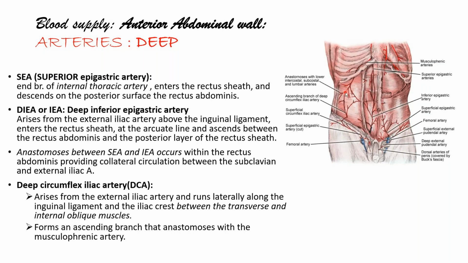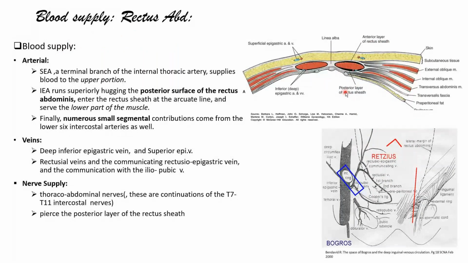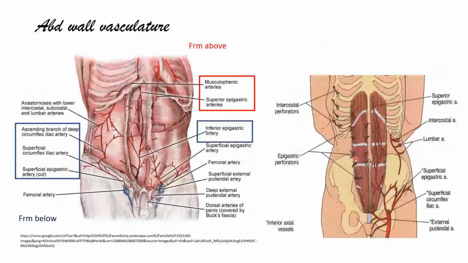The blood supply is the rectus abdominis. If you look at this figure, you'll be able to see the blood supply coming out here, the inferior epigastric. See, I told you, hugging the undersurface of the rectus abdominis, hugging the surface, right? And it's very, very important that you see where the vessels are lying. I'll tell you in the later slides why that becomes important. So, looking at the rectus abdominis, blood supply from above, the superior epigastric, from below, the inferior epigastric, and numerous small segmental contributions. If you look at this figure again, see here, inferior epigastric, superior epigastric, and a number of perforators and small supplies from inside. But these two form the major part of the rectus abdominis supply.